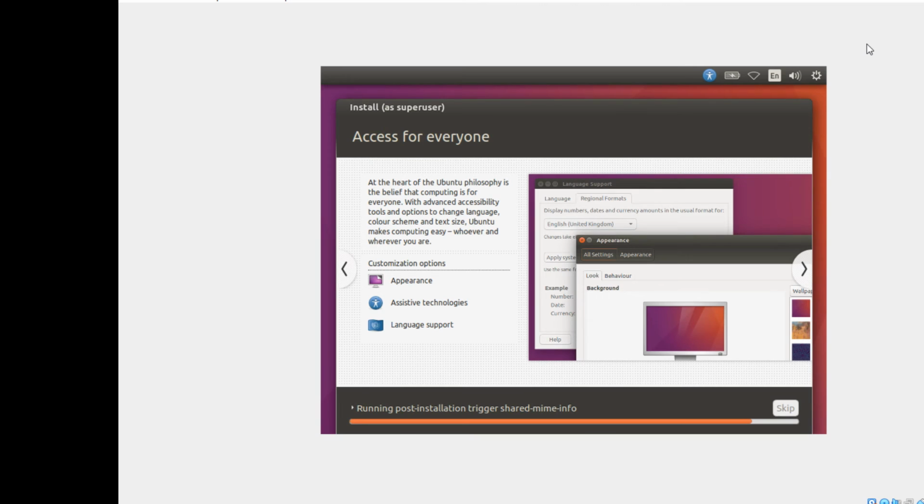Well, now it's running the post installation stuff, so hopefully it's just about done. Again, this is the slowest install of Ubuntu that I've ever witnessed. I really ought to change the live stream to the slowest Ubuntu install ever.